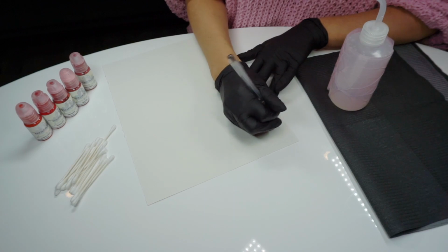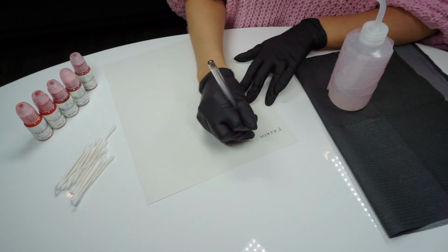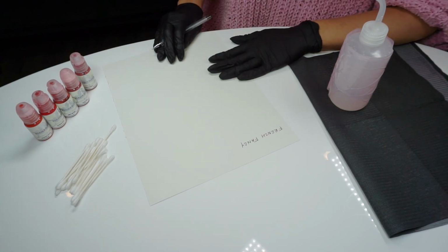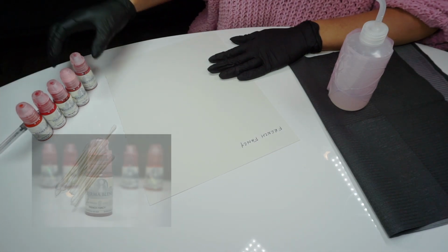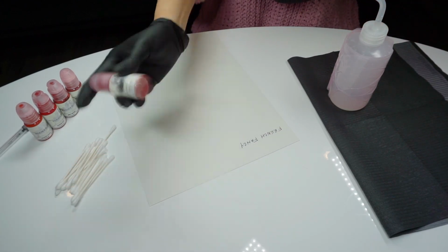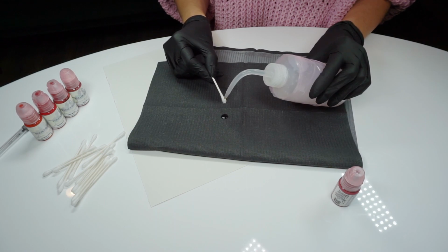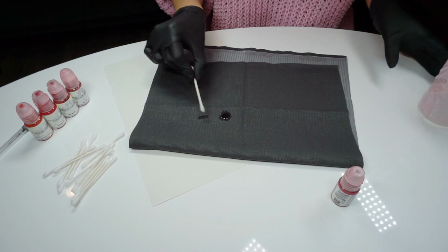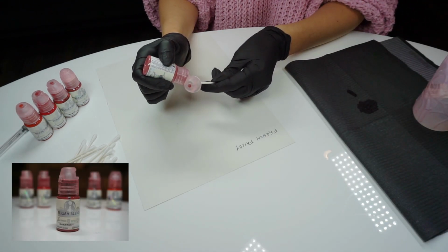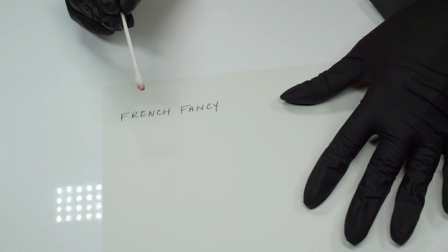So I'm literally just going to write French Fancy, and then I'm going to swatch it. So make sure you shake the pigments really, really well. And then you want to wet your Q-tip. So you're just going to take a little bit of water on your Q-tip and get it wet, kind of get rid of some of the excess water. Take your pigment and put a drop of it on your Q-tip. And then we're gonna do a drawdown.